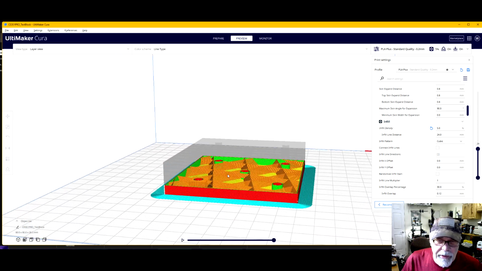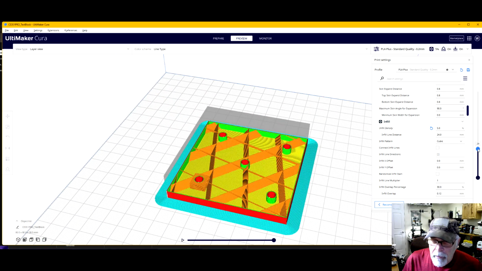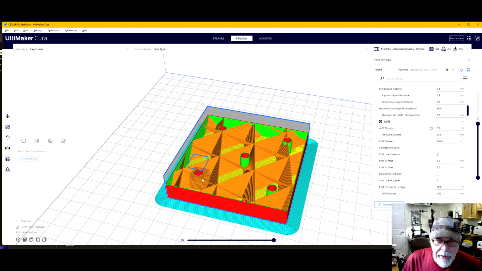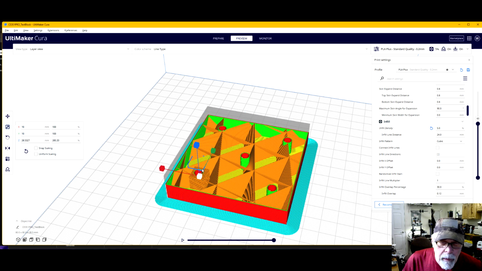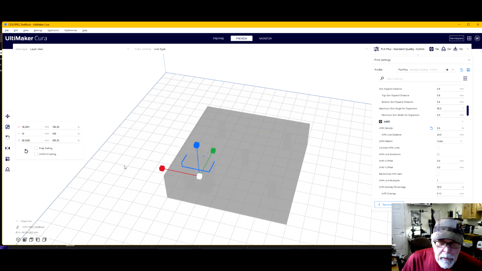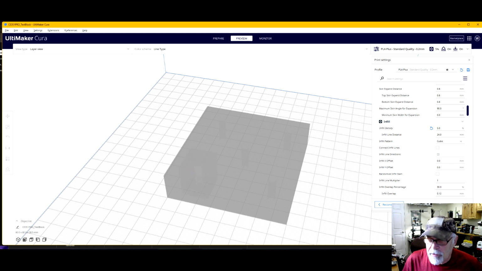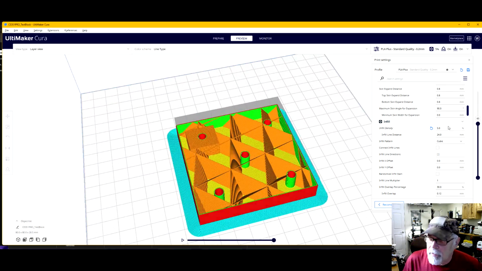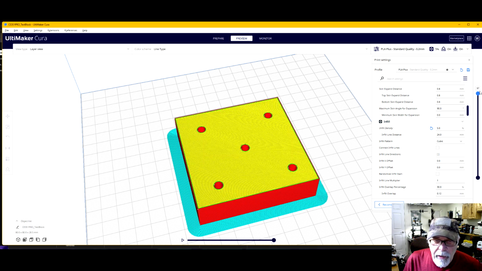So I'm going to basically have a, when I screw this block into the wall, this is not going to break as easily as this will break out, because I've made a thick wall. And I can make that block any size I want. I can go into scale on it, and let's say I want to go ahead and make it wider and make it deeper. So there we go. Now I'll slice this again. So there, it's a bigger block, but it's a solid block. You can see it's solid.